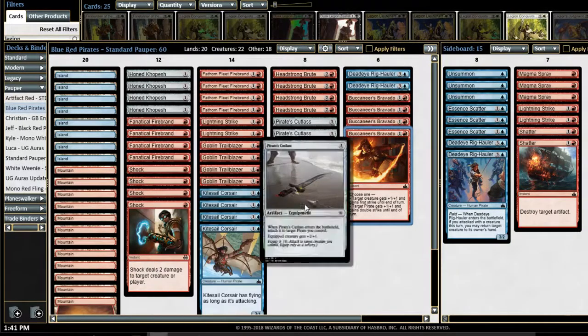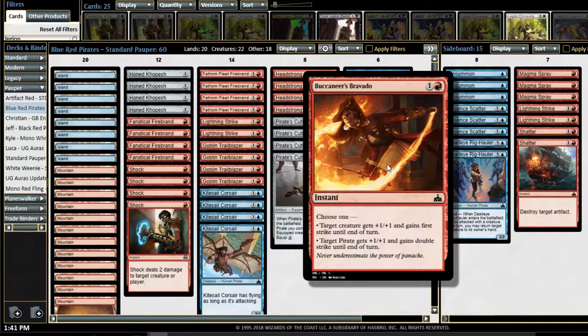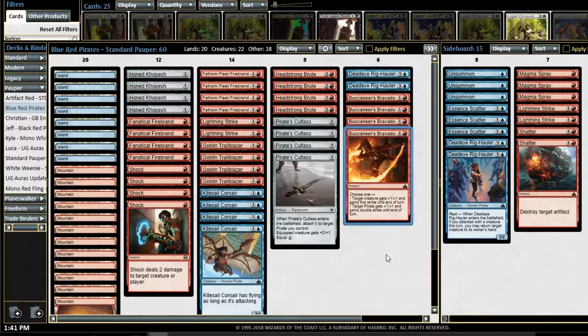If you have Kitesail Corsair plus Pirate's Cutlass, you cast Buccaneer's Bravado, it becomes a 5-power double strike creature. That means it's going to deal 10 damage, right? So, some of the explosive turns that you can have here.